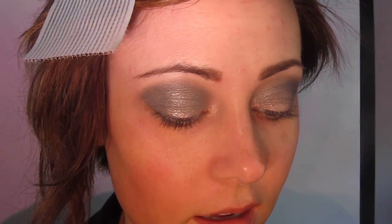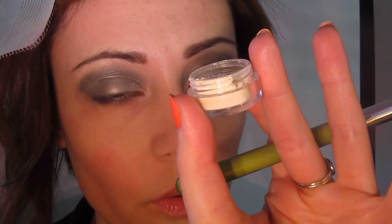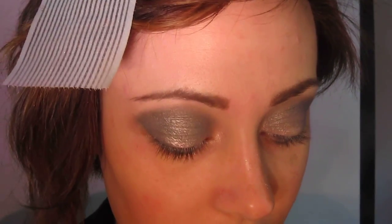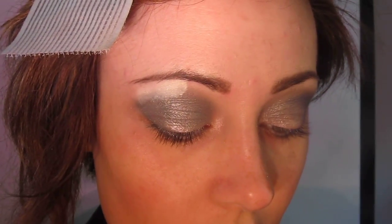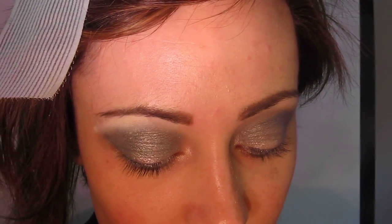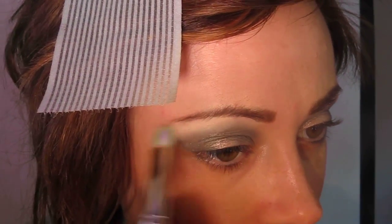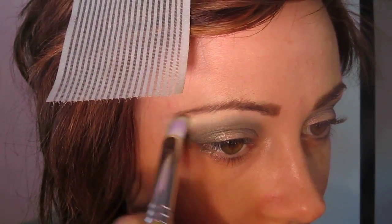And I'm going to be taking Pumpkin and Poppy Cosmetics Louvre. And it's just this really pretty sort of white, yellow color. This is a good tone if you are light, medium, or tan. Not such a good color if you're porcelain. Maybe this would be a good eyelid color if you're porcelain. I'm just going to take this color on the 769. This kind of reminds me of Urban Decay's Foxy eyeshadow, but this has much more of a gleam to it. Not quite Max Vanilla. Max Vanilla is much more white.